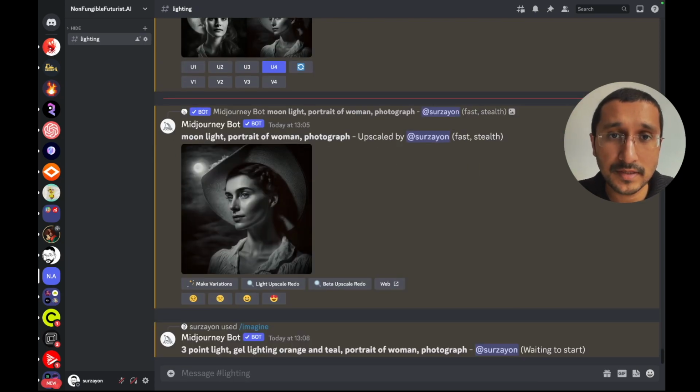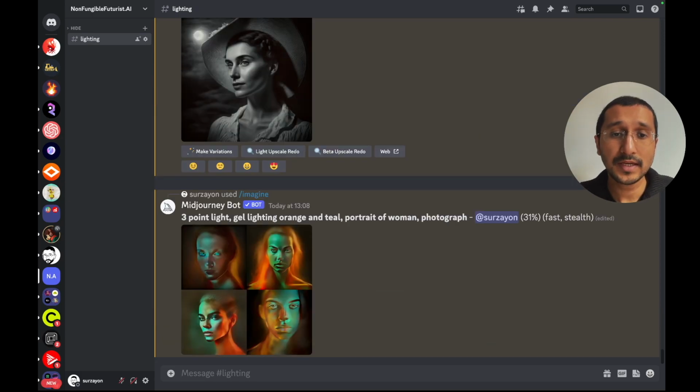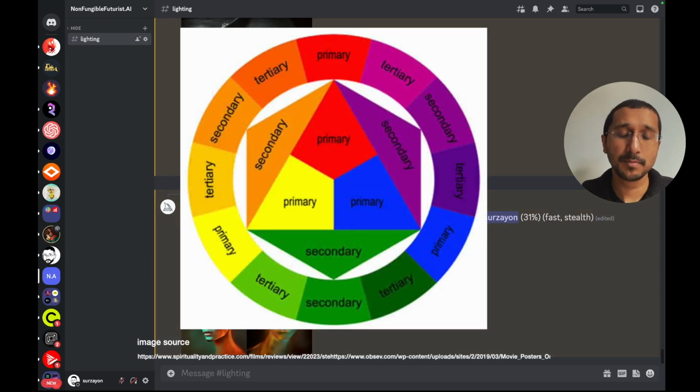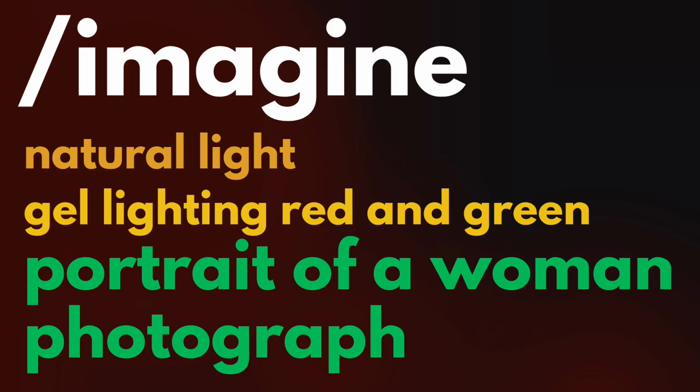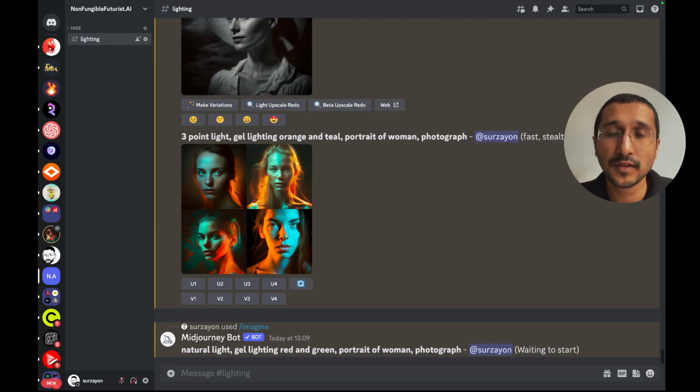And then I'm going to use the same example for natural light. So if you wanted to add some more spice to your image, you can add your own kind of lighting depending on the color theory. So orange and teal really looks good, and it can completely change the scene. And I'm going to do the same thing, but I'm going to take it for natural light, gel lighting. So that can actually just add a whole different range of creativity. Again, this is the first instance of adding more control.